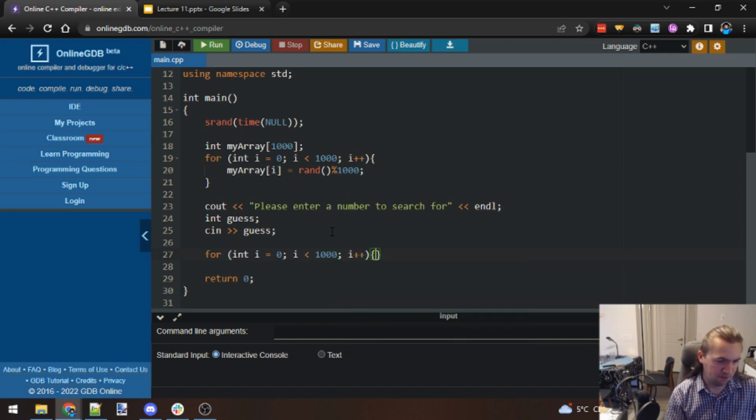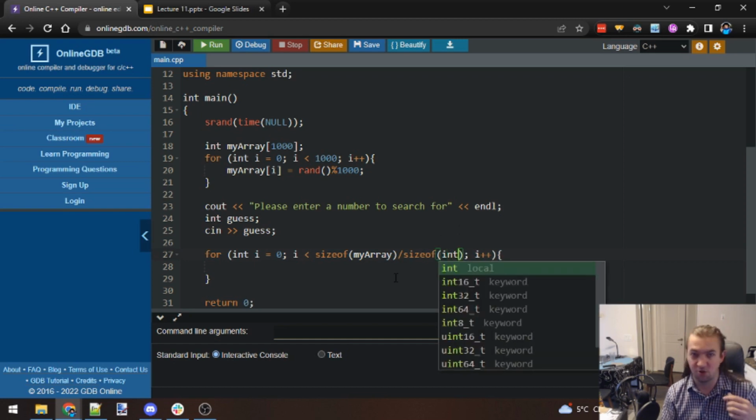Now, before I do my linear search, let's talk a bit about this number 1,000 here. Depending on the kind of array that you're working with, sometimes you can get away without using a constant number here, and instead trying to use something, for instance, sizeof, to tell us what the size of the array is. So, for example, I could use sizeof my array divided by the sizeof int, because I know it's an integer array.